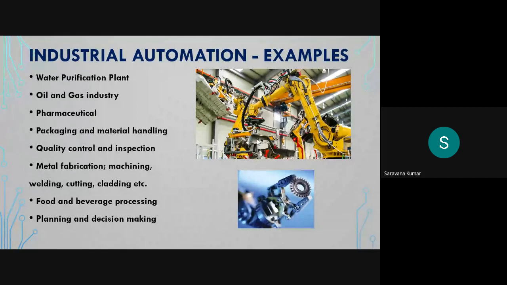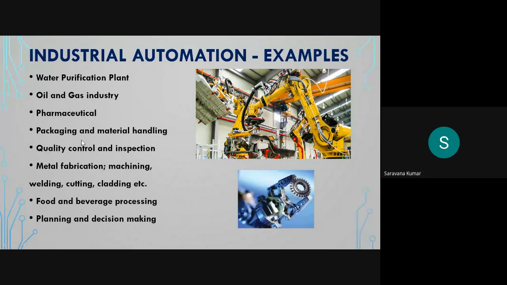For example, if the tank is filled, but the sensor fails or that input fails, the other input will give the feedback of the level. So immediately we have to act and stop the motor. That safety is very important in the oil and gas industry. Those measures are taken care of by the automation devices. In pharmaceutical also, safety is very important, because we are using a lot of chemicals.